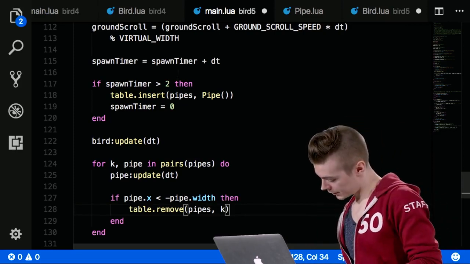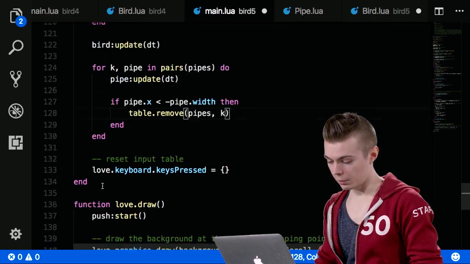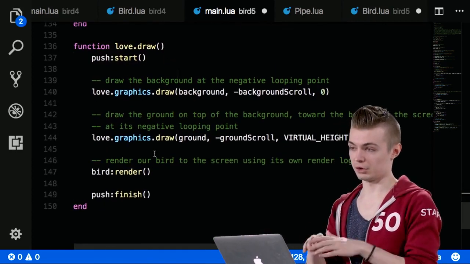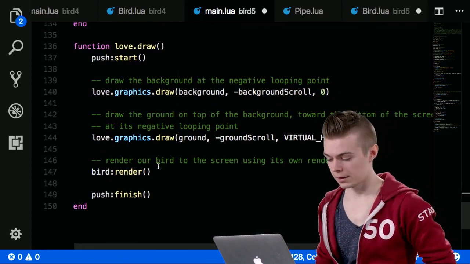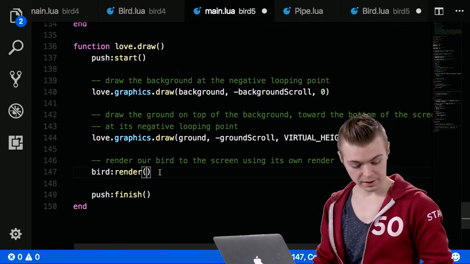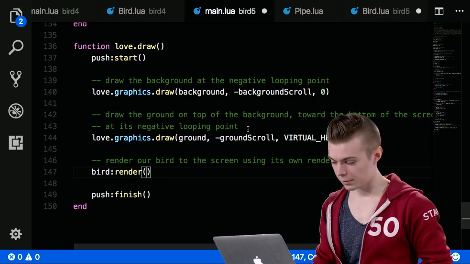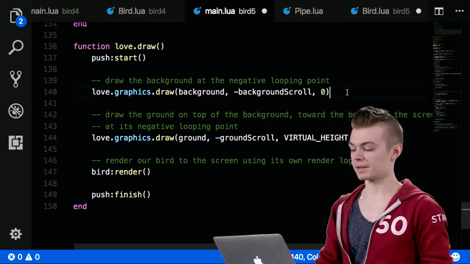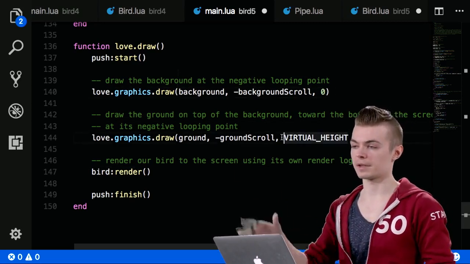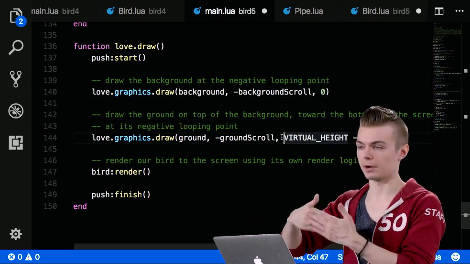And then as soon as that's done, we're good to go. The last thing that we need to do is currently we're not actually drawing the pipes to the screen. So down below in our render function, we're going to go ahead and go up above, before we do the ground, because if we do it after we render the ground, the pipes are going to look like they're just kind of layered on top of the ground.